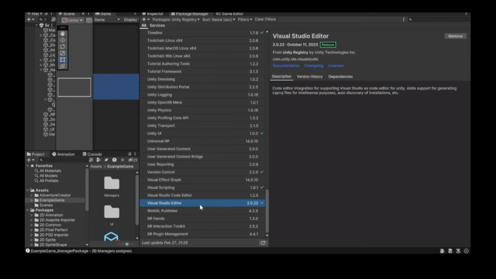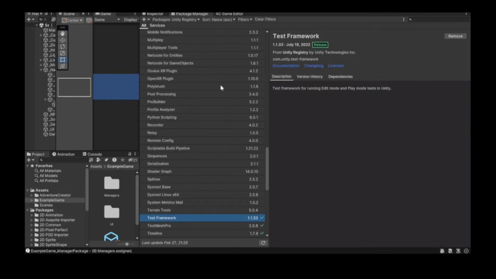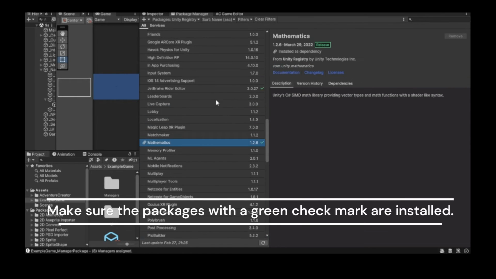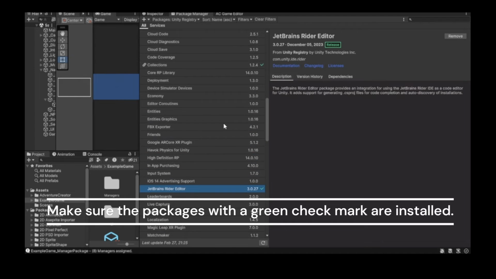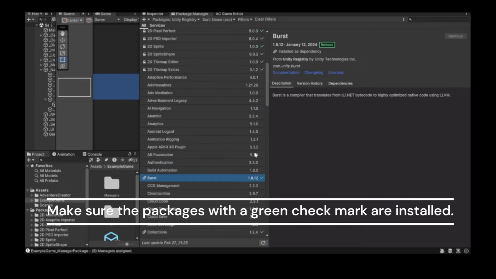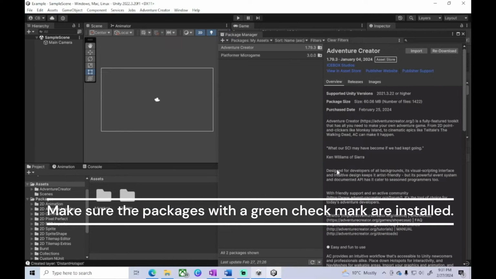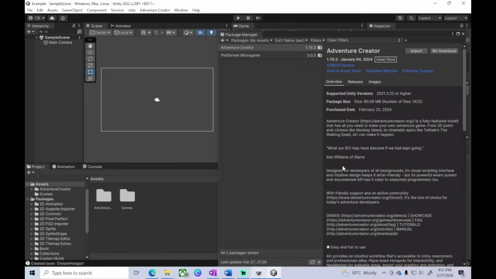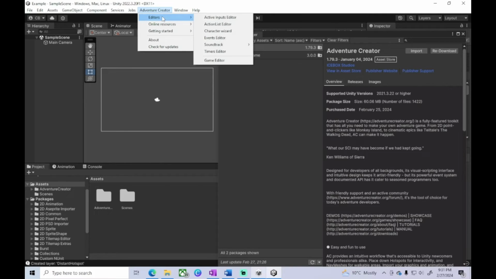I've included here just kind of an overview of the basic packages that should be installed if you're missing any, and you can go ahead and pause this video really quick and install those. Now Adventure Creator should be showing up in your top toolbar. Fingers crossed, this is the point we're at. So you can proceed by clicking it and select Getting Started, and then click your New Game Wizard.